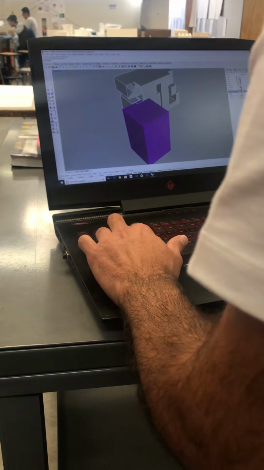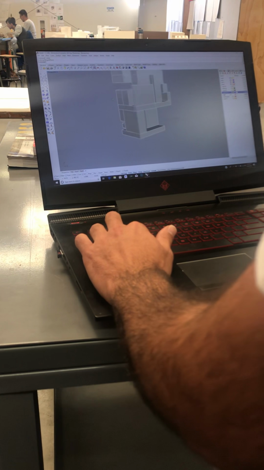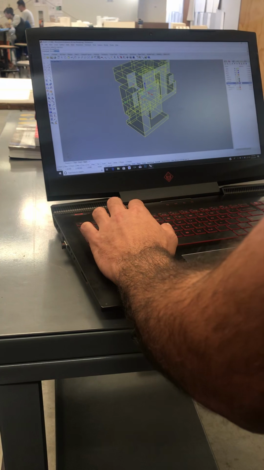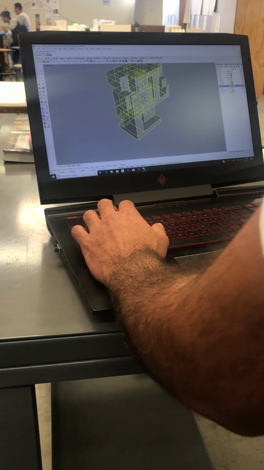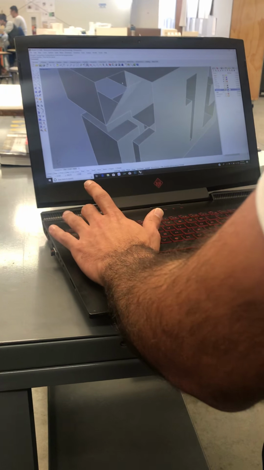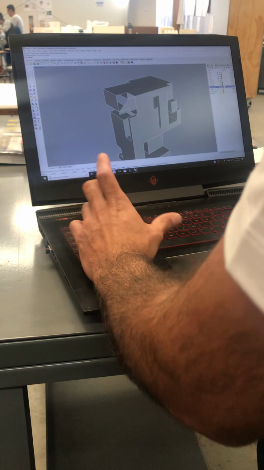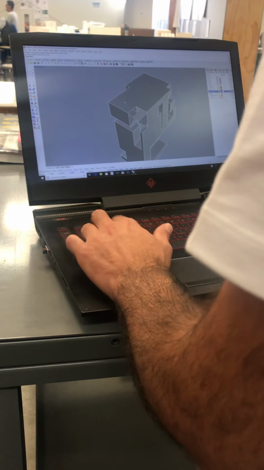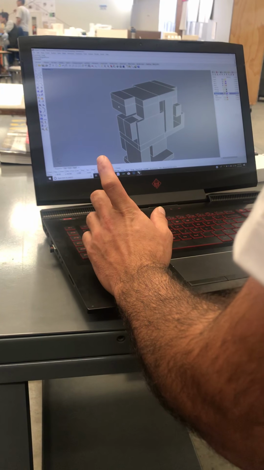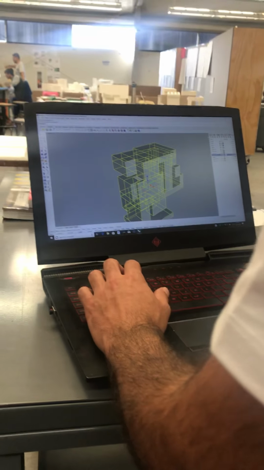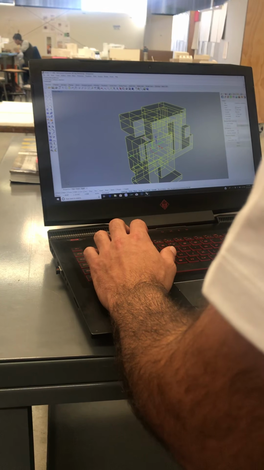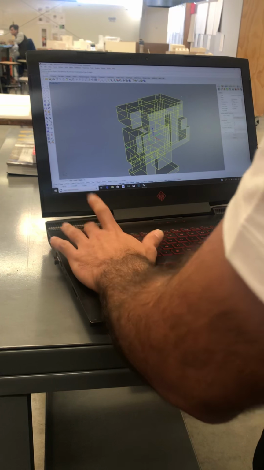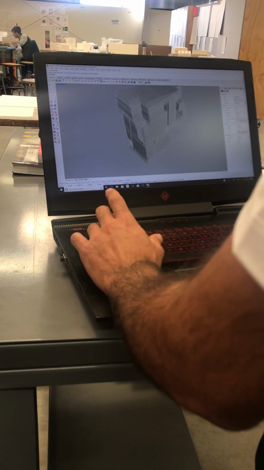I don't know, it might be something with the model. Yeah, when I did merge all faces, it looks like you had some bad faces there that it messed up. So if this happens, then don't do merge all faces. But if the model is clean, then it should be fine. I did that on Trinity's and it worked. Looks like it works right now. Oh no. No, it's not. Let's do cap just to see if it's open. No, it's not. Okay. So I'm not gonna do that step.